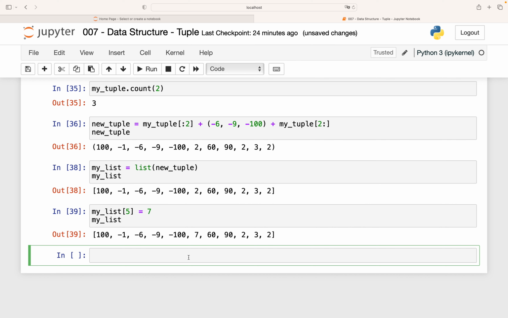You see the value has now changed. So that is how you can make a change, and then you can convert it back to a tuple. Okay, so that is something we can do.